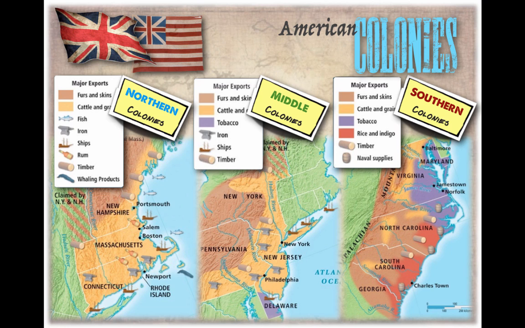The reason why this is important is because the society, culture, and economies of each region are still around today. Southern states tend to grow more crops and are more agricultural, while northern states, like New York, Pennsylvania, and Massachusetts, see large urban areas based on trade and manufacturing.